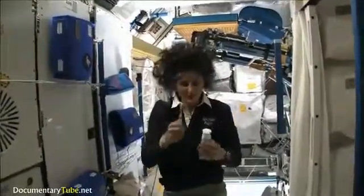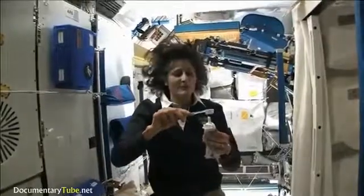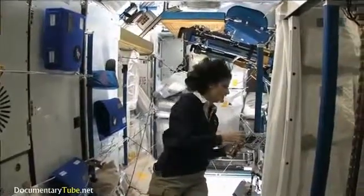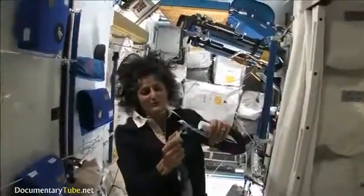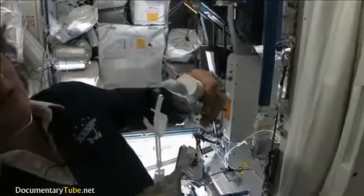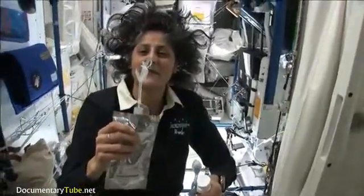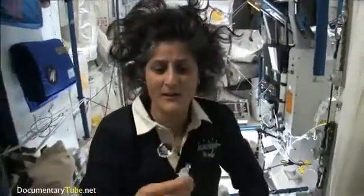It's always going to stand up straight while you're up in space. A lot of people ask about toothbrush and toothpaste. So, luckily enough, toothpaste is sticky, and so it sticks to your toothbrush. No problem. Another cool thing is that water sticks to your toothbrush too. If you can see it, I'll have some water come out. The water is pretty neat up in space. It'll stick to your toothbrush and it will make a big bubble. And that's just by surface tension.